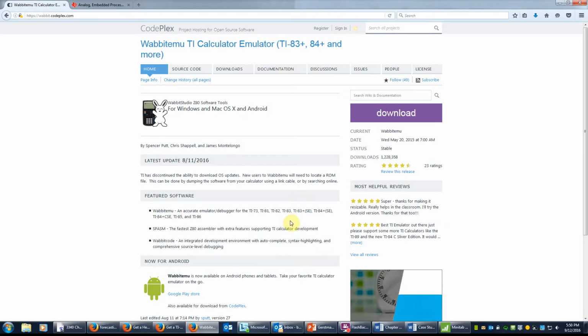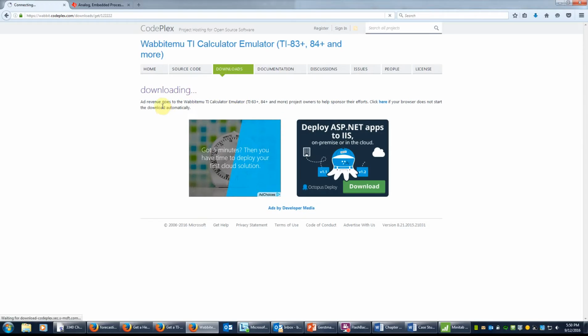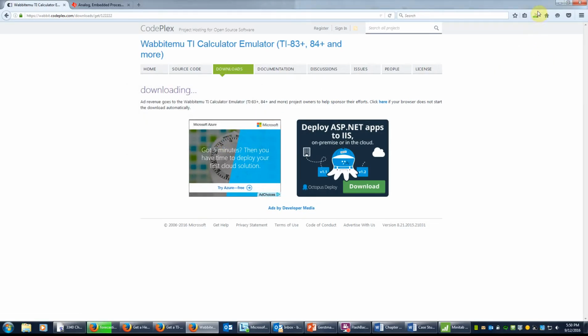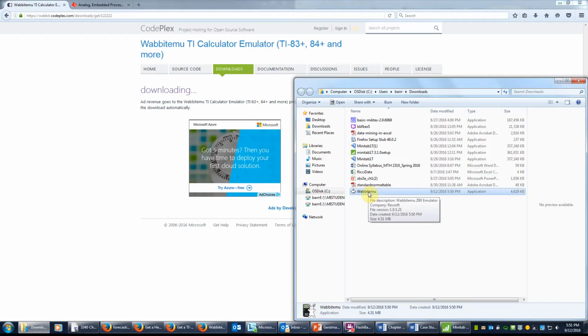And then we're going to go ahead and download this. This should work for Mac OS X as well, and for your phone. Not that I suggest you install it on your phone. It's a little hefty to put on your phone, although some of you would probably be fine. So we're going to go ahead and download this and save it. Since I am using Firefox, mine comes up here. I'm going to open it, and leave it there for now.